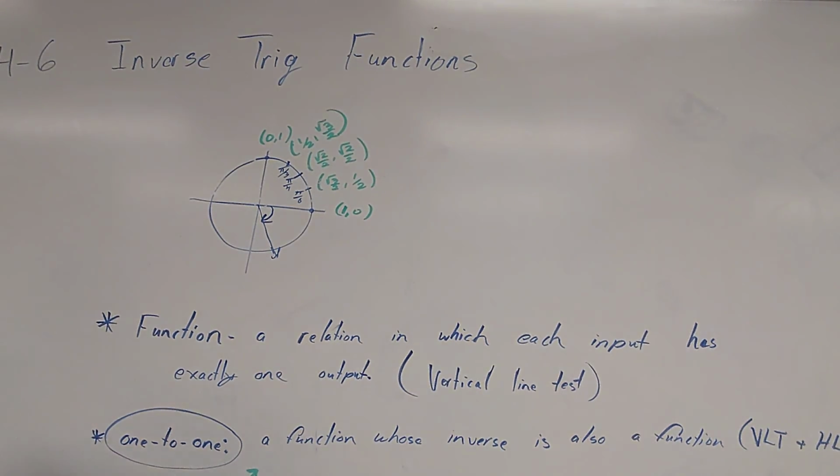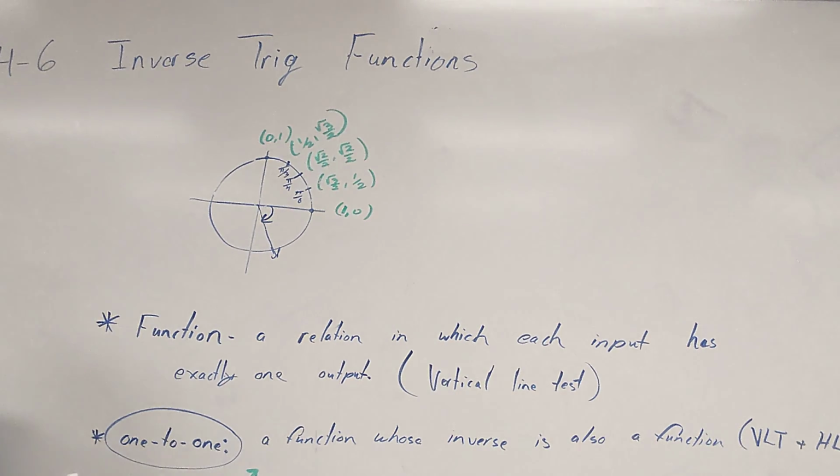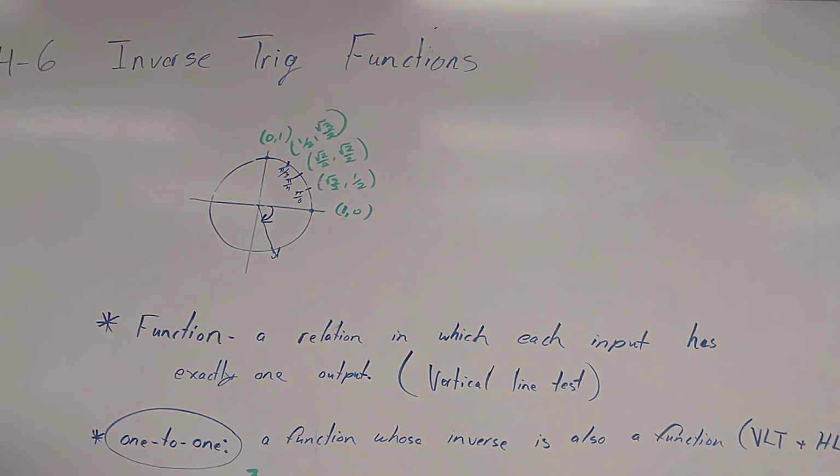If I look at just a normal linear function, yes, each input is going to have one output, and if I reverse that, each output would go back to only one input, right? The inverse would also be a function.